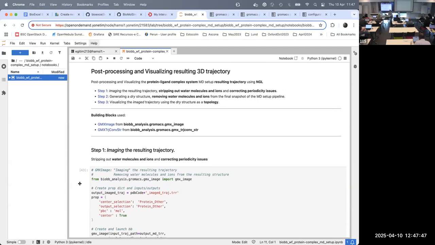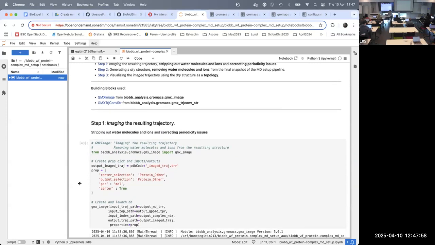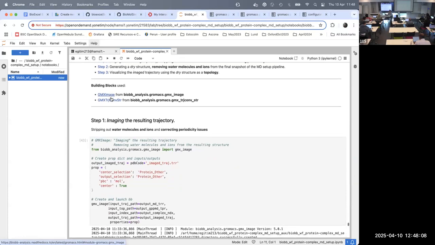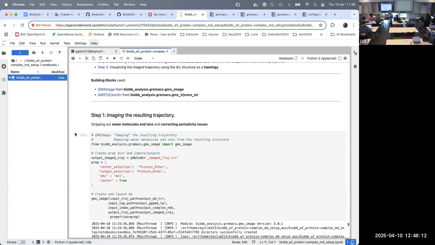But before visualizing the trajectory, there is a post-processing to remove periodic boundary conditions, again, very MD specific. This is something that is included in one building block called GROMACS Emacs, which is using the trjconv tool in GROMACS with different parameters to image the trajectory, so to remove periodic boundary conditions.